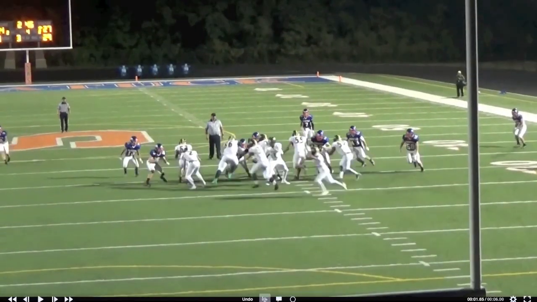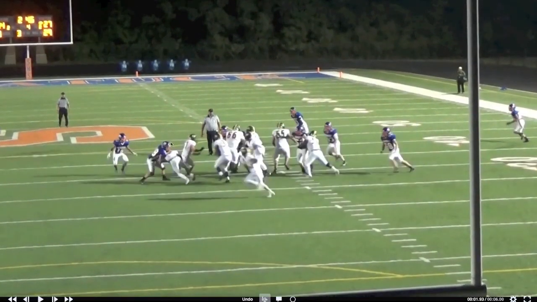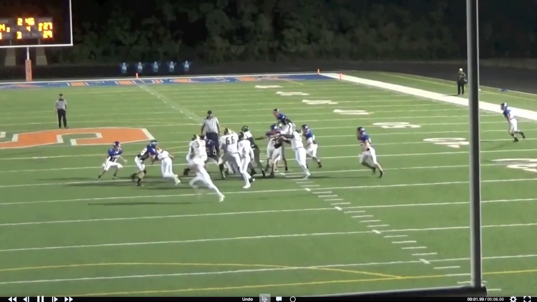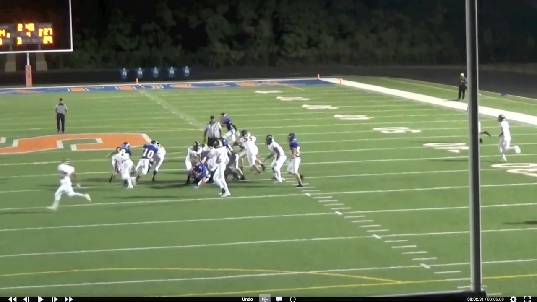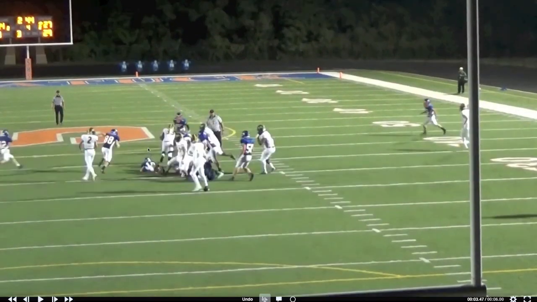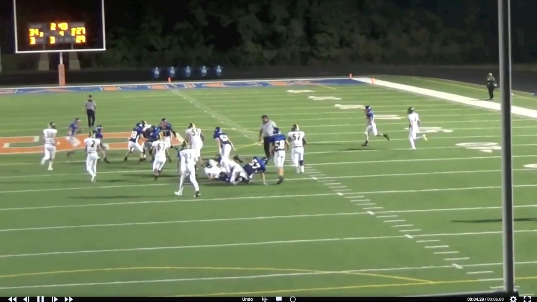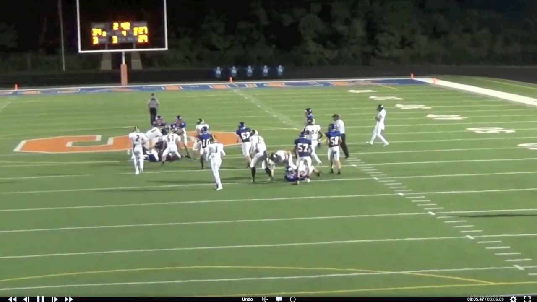End zone shot. Right there. Nice job by Levi with that pad level. We got Matt and Cole and our center Rick forming a wall play side. Middle linebacker can't get through. The stacked linebacker doesn't have leverage because he stepped outside. And our fullback gets a nice 14-yard gain.